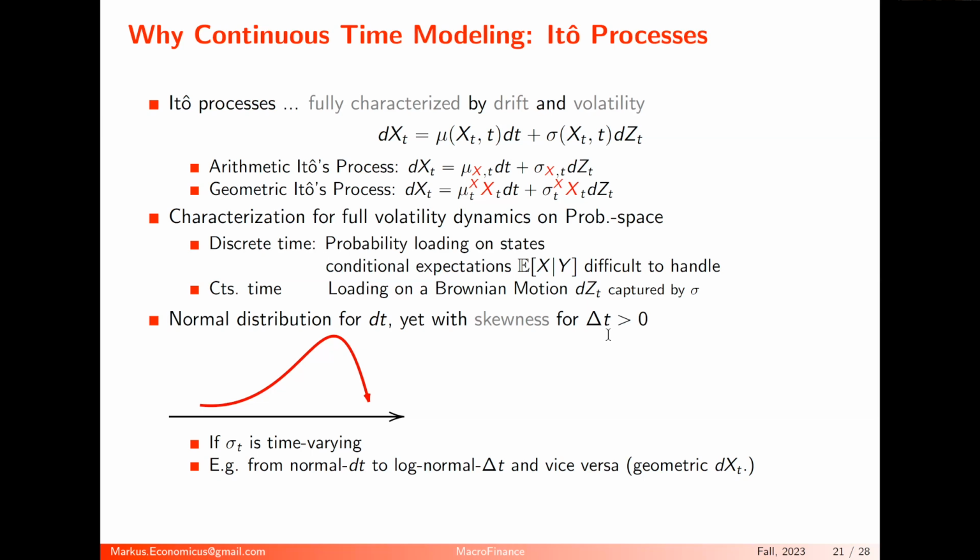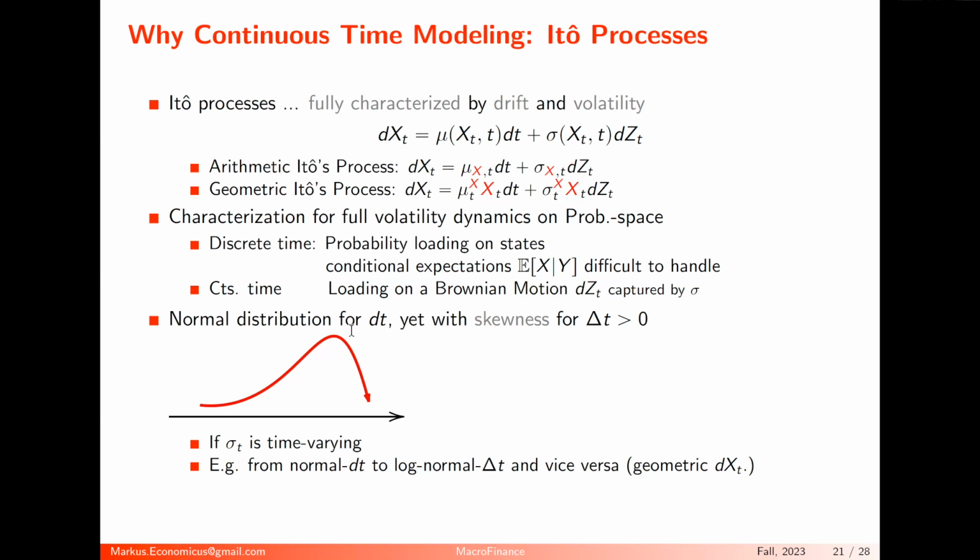How would this happen? Let's suppose I have a negative shock. dz is negative, x goes down, but then as x goes down, sigma is a function of x, so sigma goes up. The next shock would have a higher sigma. And if x goes further down, the sigma would be even higher, and then even higher. So then I would get a distribution like this. You see that? Should I say this again?